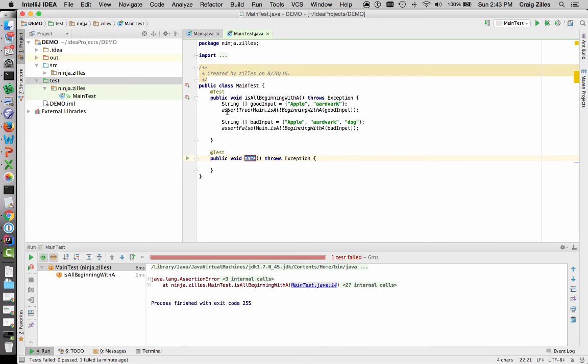It's okay to have multiple assertions within a given test, but you shouldn't put all of your tests in one test, because then when that test fails, you have to do a lot more work to figure out why that test failed. So maybe we could have a test for false tests of that function.